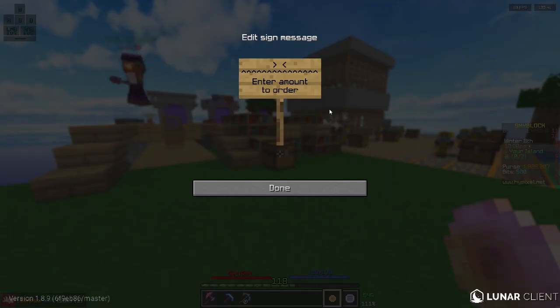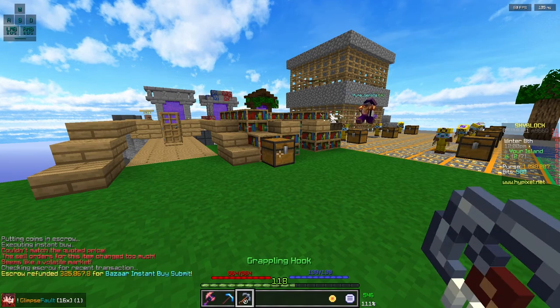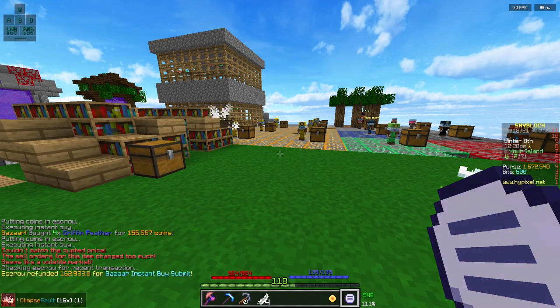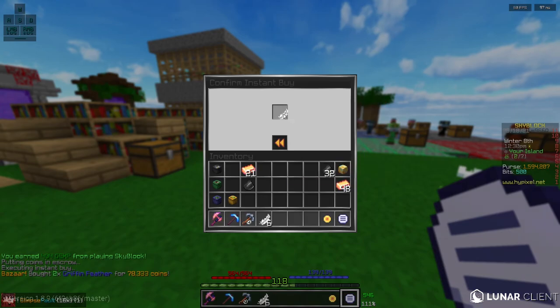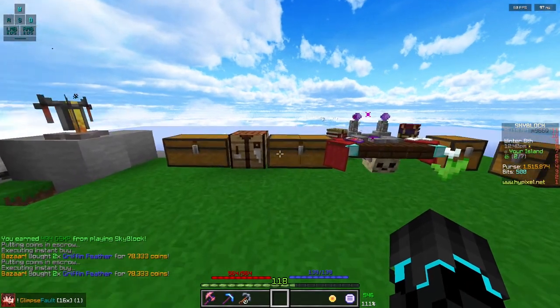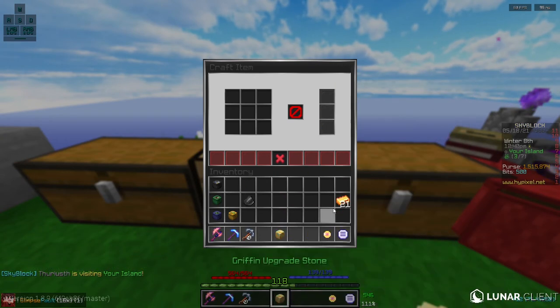Buy instantly. No, it's because people are just buying a lot from that. Okay, 4? Maybe I need 2, to fix up my talisman bag because I have things in the wrong order. There we go. 8, finally. That was annoying. And Griffin upgrade stone uncommon.